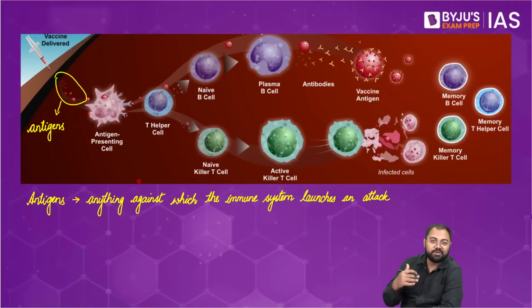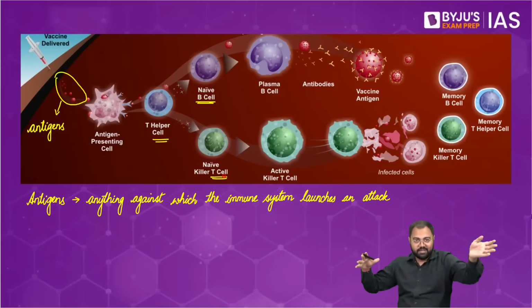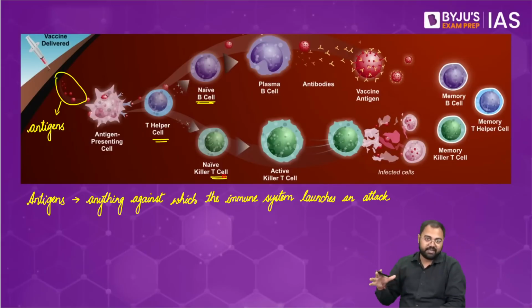So now the reporting to the headquarters basically is the T helper cell. It has been taken to the police station, which is the T helper cell. Now the T helper cell, depending on the kind of antigen that it sees, will call upon the B cells and the T cells. The police station will decide where to send this criminal. So the B cells and the T cells come next in touch with the antigens. So this is basically the next step.